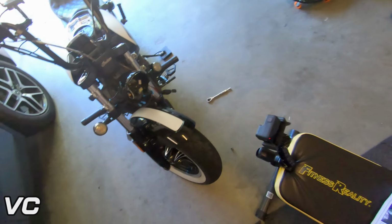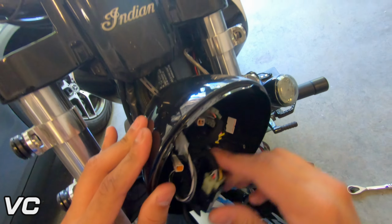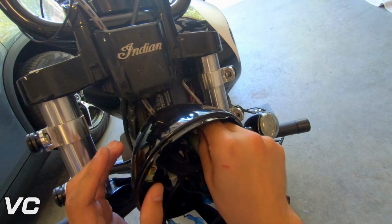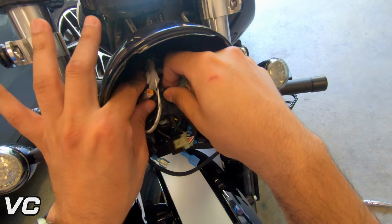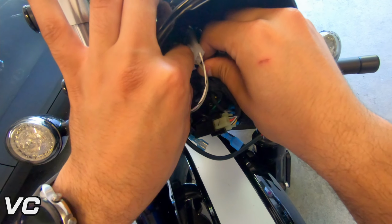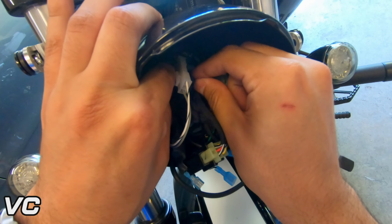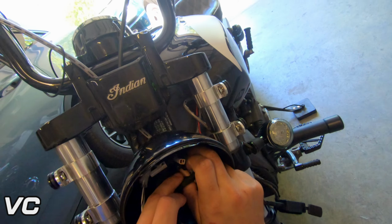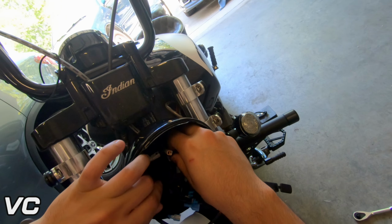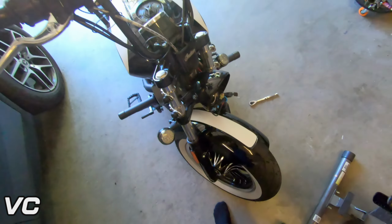Okay, so simply just reconnect everything. So let's find our left and right. So this one's right. So this one will go in just like that. And our left is hiding down here. The left, just like that.